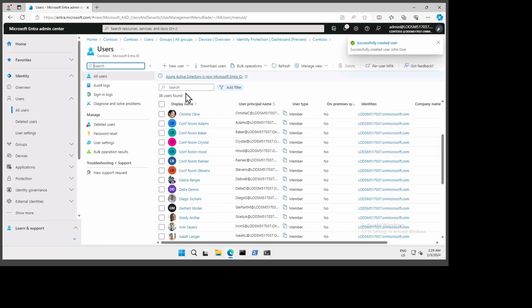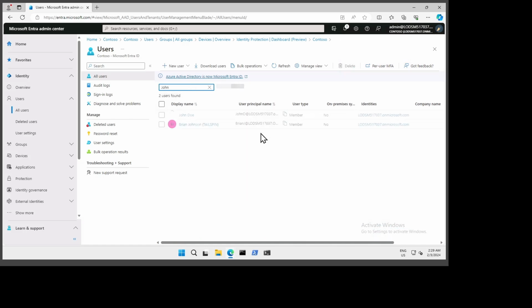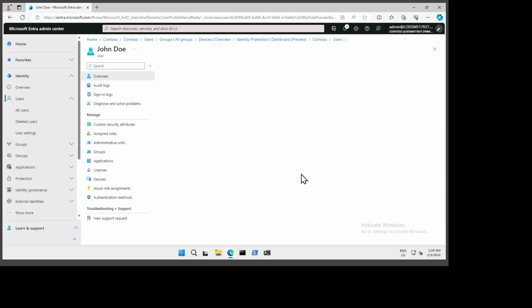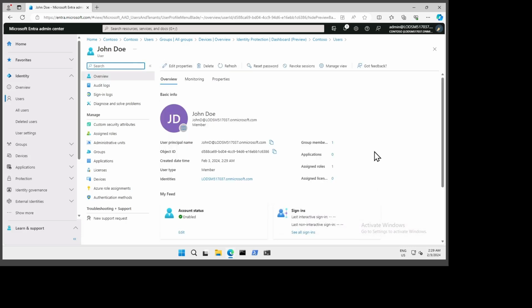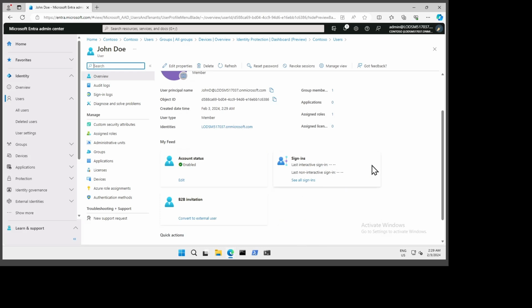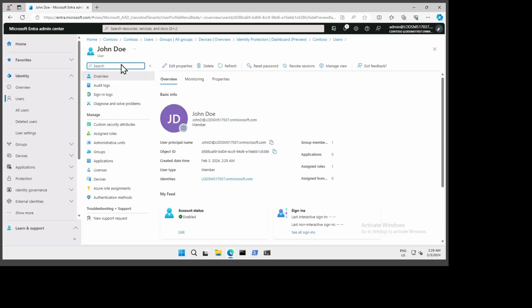So let's go and view the user. To view a user, you have the option of searching for the username from here. And of course, we can see that the user appears in the search, which I can go ahead and click on. So that's the user, and we can see the date the user has been created and all of the details of the user. We can see the user is currently enabled. We can see the details about the sign in for the user, and all of this information is on the overview page of Entra ID right here for this particular user.